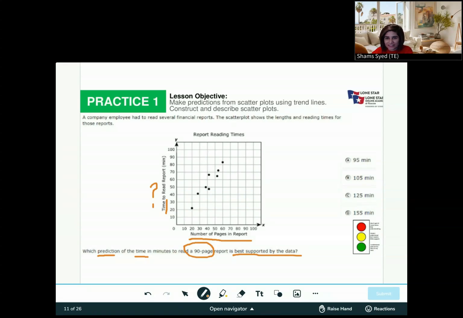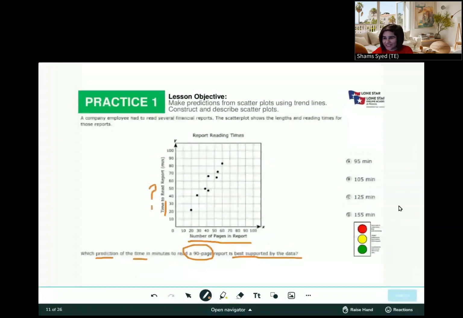Get started. I'm going to give you guys 3 minutes to think about it and answer on your own and make a good prediction. And my task is to give you feedback as you are making predictions. Brianna is kind of heading in the right direction. Brianna, yes, I will direct you to trend lines. Remember, trend lines are something that helps us make good predictions and precise predictions.